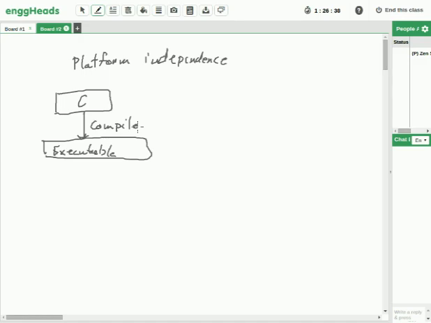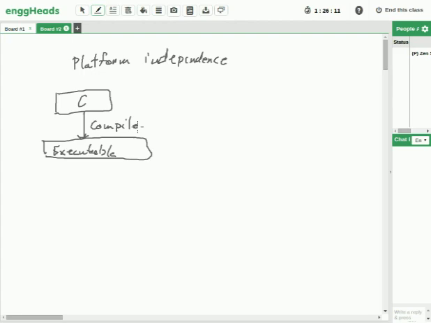What is an executable made up of? Binary code. But what does it contain? Instructions in a machine language. Instructions which are according to a platform.